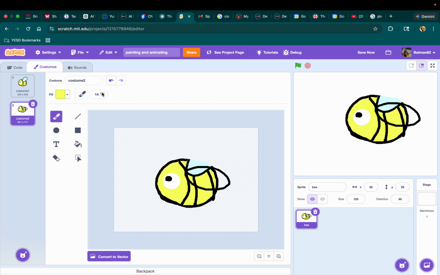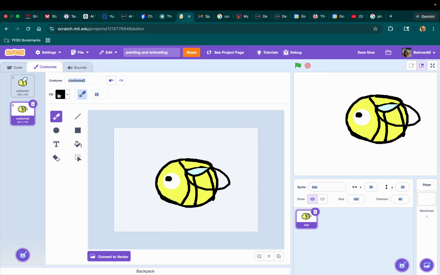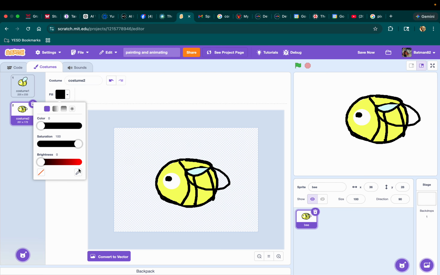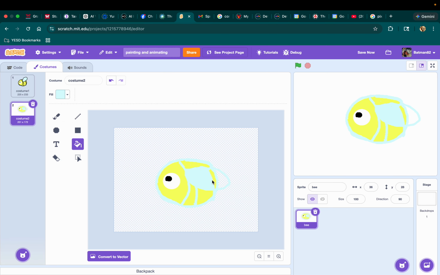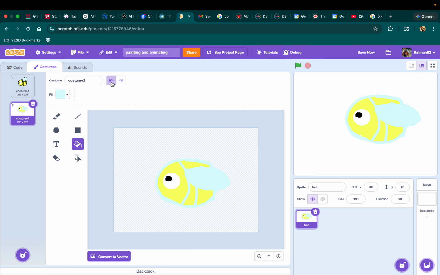So right here, instead of erasing my bee wing, I am going to fill it in with yellow so it just looks like the body's behind there, and grab the black to do my outline. There we go. Of course, I have a really big outline. And again, the eyedropper tool to get that wing blue back. And I'm going to start filling in with my bucket. Oops. What do I do? I go to undo. Now that happened because I clicked on a black line, and you can see the black line's connected to all these other lines. So if I fill this black line, bada bing. So we don't want to do that.